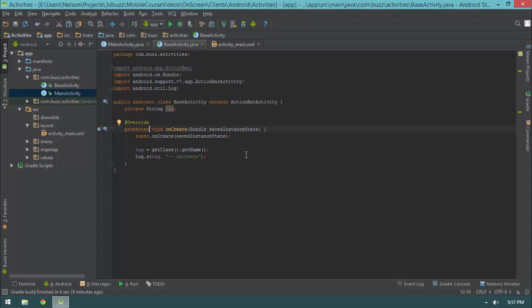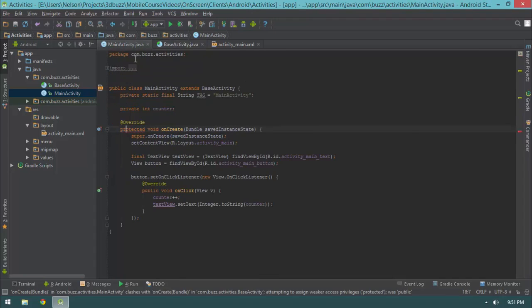And I'm just wondering how many more times I can say accessibility in that sentence. Basically, what that means is technically onCreate is a protected method, but I can override it with a public method. But since I now made onCreate a public method in the chain of inheritance, I can't inherit it as a protected method. I have to override it as a public method.